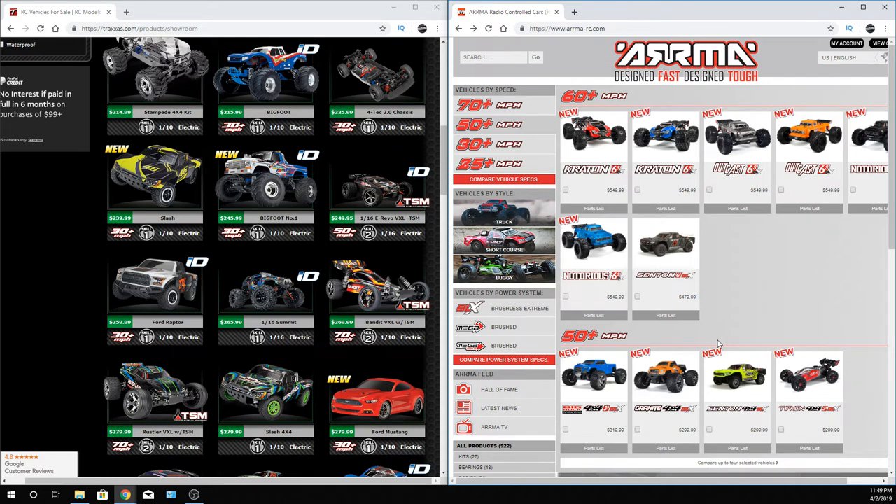I want to make sure I broaden the horizon. I don't want to be stuck in a box of just what I sell — if I don't sell it, I feel like I get left out. I want to enjoy those other vehicles as well. I'm not going to say I can't showcase these because I don't sell them. I'm not limiting myself just to what I sell on the website — that's not fair to me or to you guys as far as growing this YouTube channel. You guys chime in and let me know what you think.